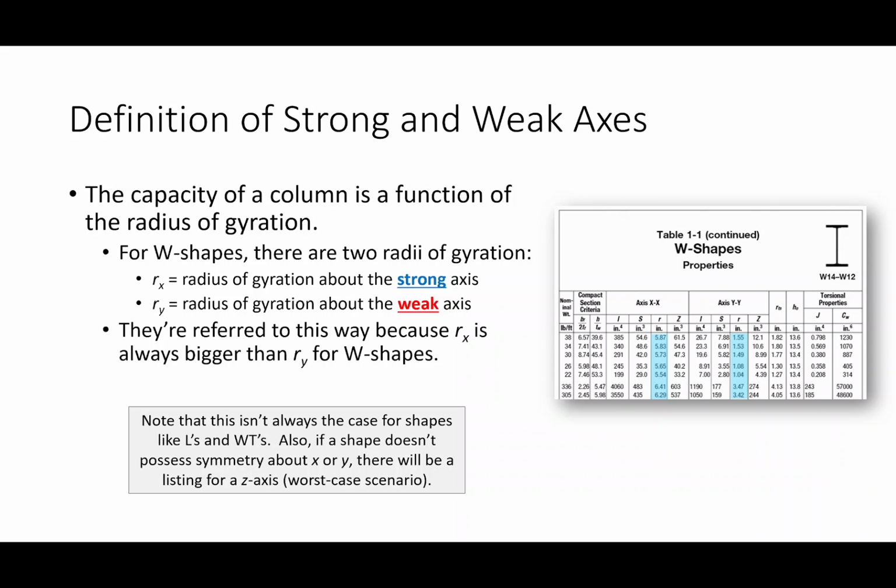Because of that, for W shapes, instead of x-axis and y-axis, we tend to use the term strong axis and weak axis. And again, when I say strong axis and weak axis, I'm talking about the axis about which we are bending, right? It is more difficult to bend an I shape this way than it is to bend it this way. That's why when we have beams in buildings, they stand upright like this. They don't stand like this, because this is how an I-beam wants to be bent, okay? That makes sense from a physics standpoint, and it makes sense from the numbers. That's what Rx and Ry are. Remember, the radius of gyration is just a normalized moment of inertia. And the moment of inertia is what reflects stiffness, flexural stiffness, I should say.